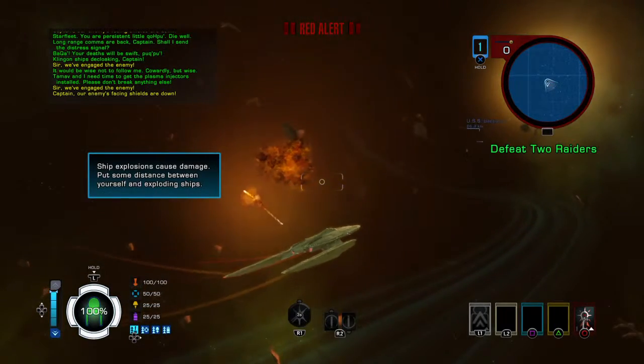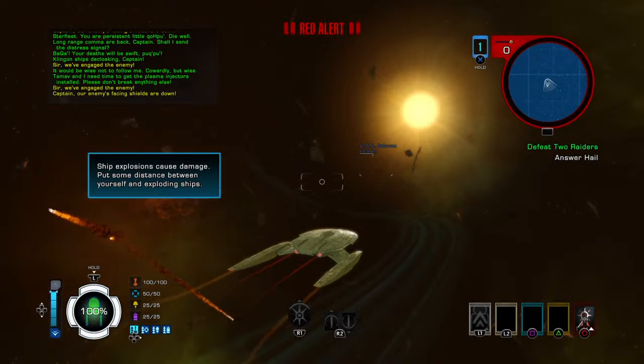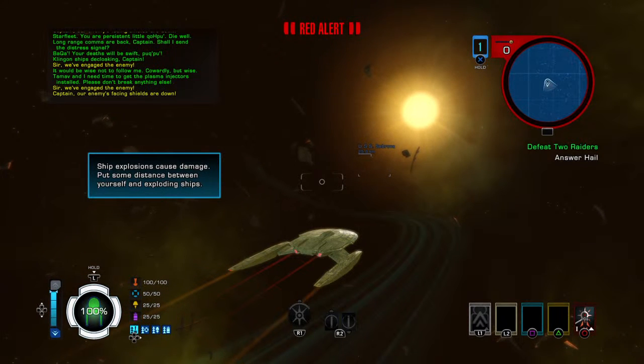Ship explosions cause damage. Put some distance between yourself and exploding ships.